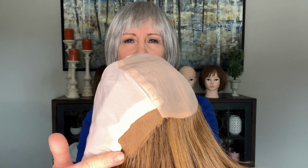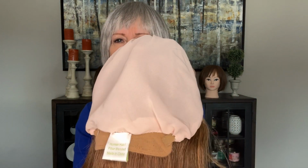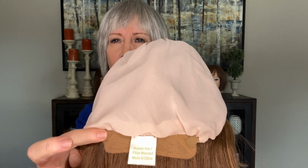Okay, here's the inside of the cap. Mono top, very soft and smooth. Probably a little softer than any other one that I've got. No lace front. Moleskin on the side, very smooth. Extended nape. Velcro adjusters. And this is that super soft silk chiffon lining. Very smooth. Not going to see any wefts if you get caught in any kind of wind with this one. Very pretty on the inside.